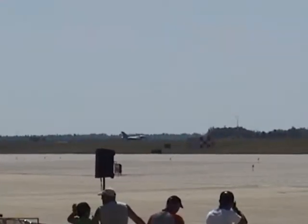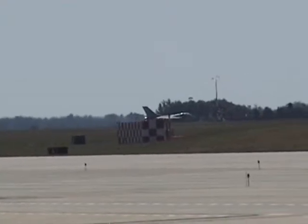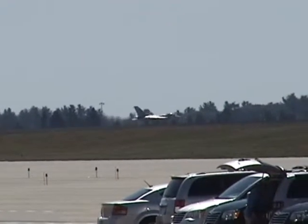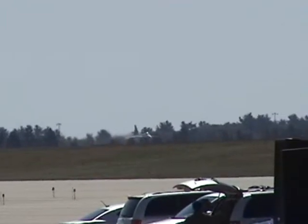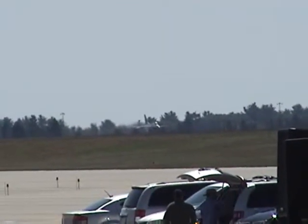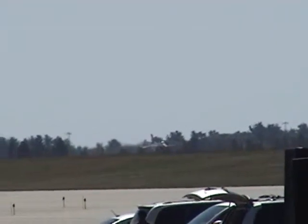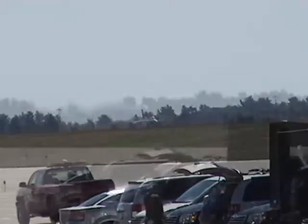The F-16 is a multi-role fighter, which means it's equally adept at shooting down enemy aircraft and attacking ground targets. 1,000 pounds less than its ground attack weight, which includes bombs, missiles, and extra fuel. Any way this aircraft is configured, the F-16 is the world's most maneuverable, versatile, and lethal single-engine fighter aircraft. Helping give it that winning edge is a fly-by-wire flight control system, similar to the one used in the space shuttle.